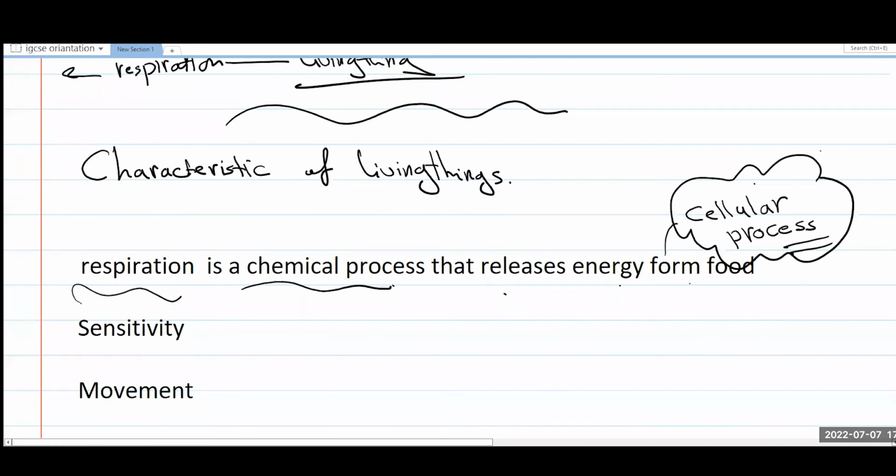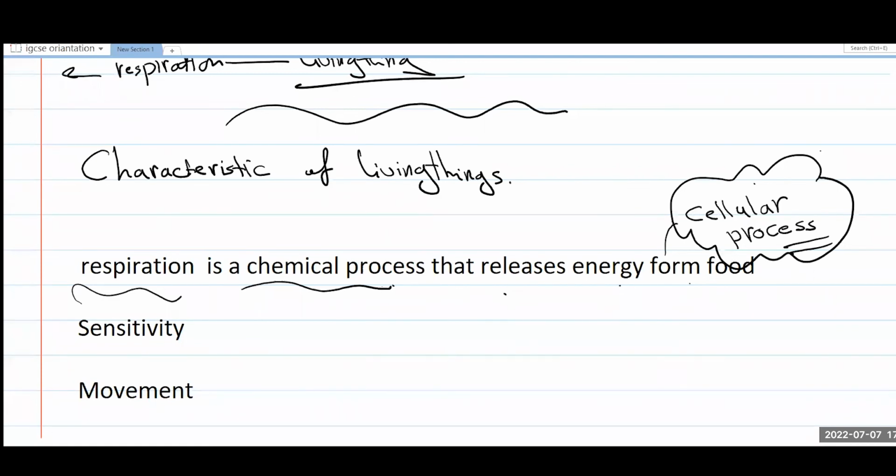But what about breathing? Not all of the organisms do breathing. Breathing means intake air and exhale air. Inhale, exhale. This is the breathing. Okay, exchange of gases. We have a gas exchange system. Mammals have gas exchange systems. Birds have. Some other organisms don't have. Plants don't have an exchange system. Yeah, they do exchange of gases, but this is not respiration. You understand? So don't consider breathing as a characteristic of living things.